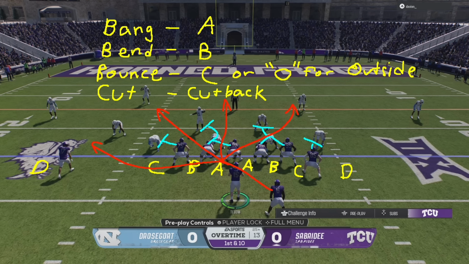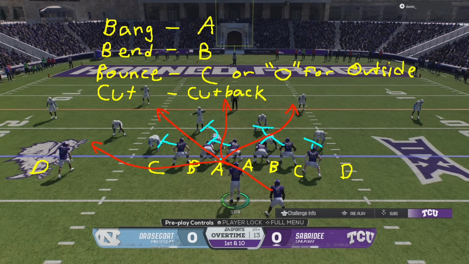This is personally how I like to think about inside zone because there's letters associated with the gaps, which just makes it easier to learn in my opinion. So if you get an inside zone and you're gonna bang it, bang has the letter A in it, which means you're gonna run through the A gap.